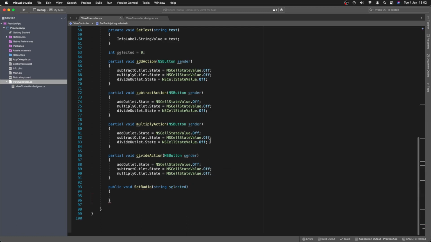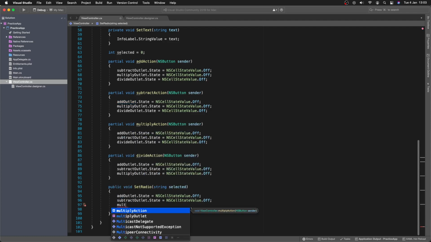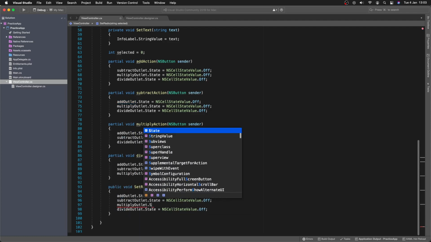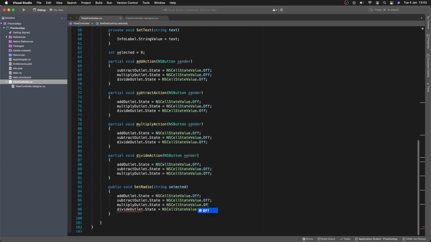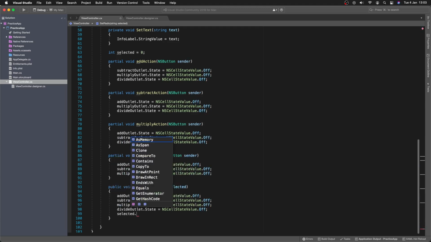Okay, and then what we can do here is we're going to copy all of these in, and then what we're going to do is add, subtract, multiply as well, dot state is equal to NSCellValue off. And then finally, what we're going to do is we're going to set the selected dot state.